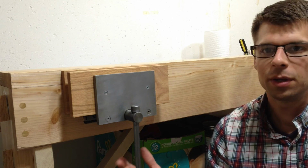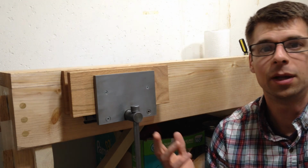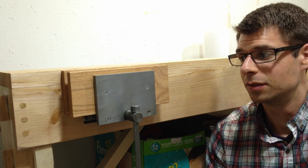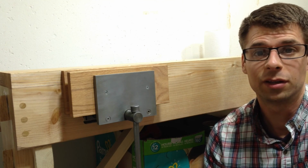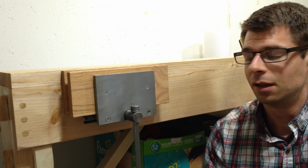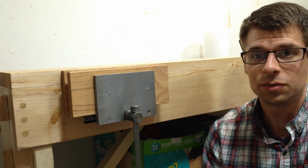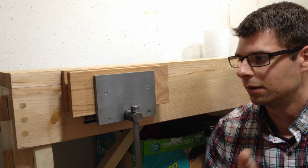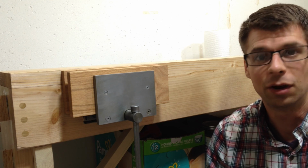But it was important to me to reuse this vise that had been my grandpa's and that my dad had made for him, because I like to reuse tools, and I especially like to reuse tools that have some sort of family connection. So I know I'm going to use this for a long time, and it's nice to look at something and think like my dad made this and my grandpa used it.